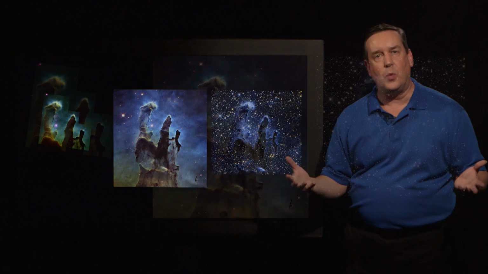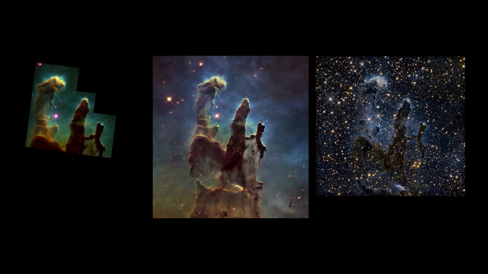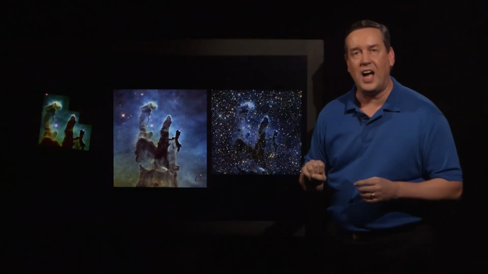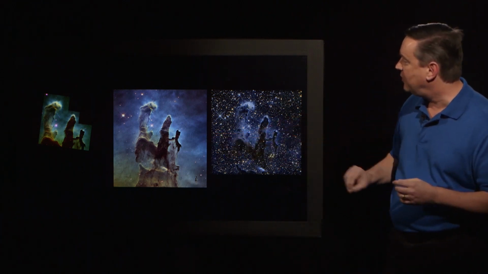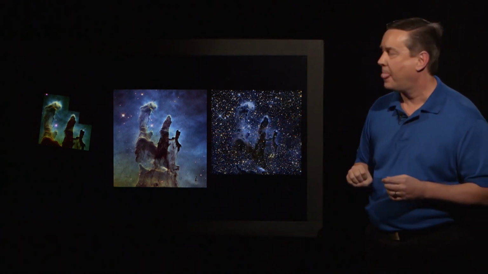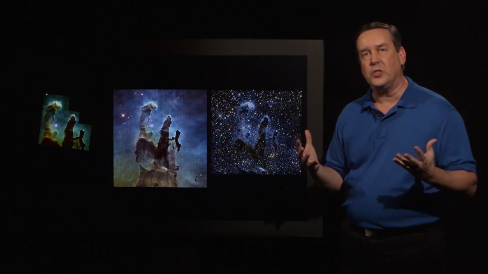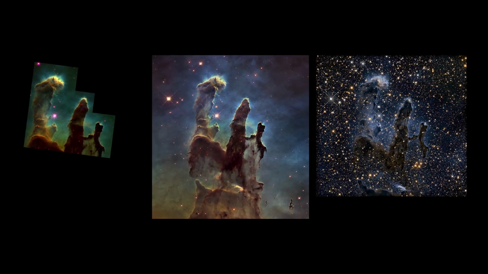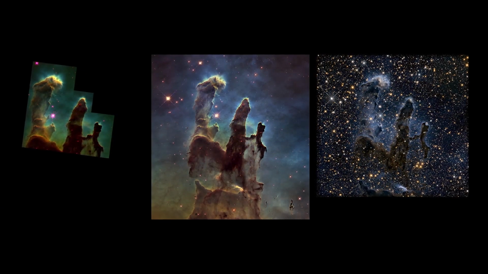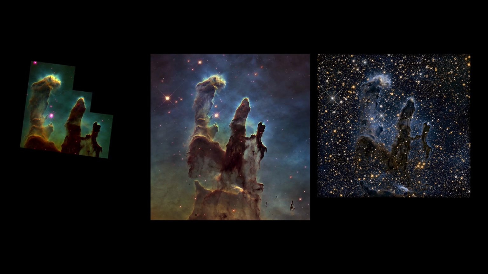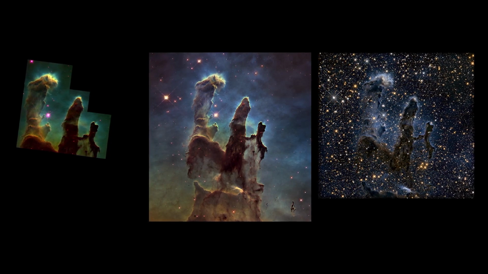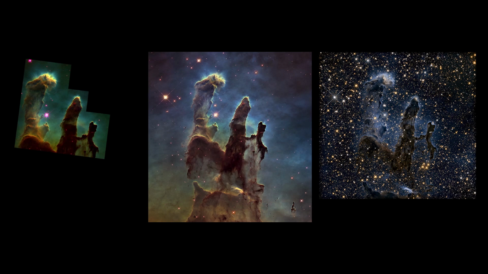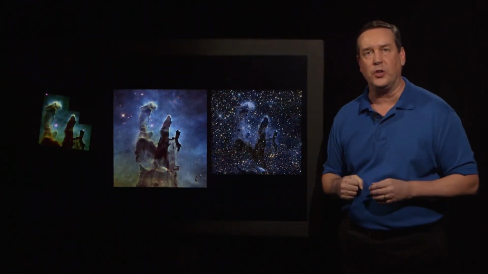Here is that trio of images of Hubble's views of the pillars in the Eagle Nebula: the original 1995 image, the 2014 visible light, and the 2014 infrared. These images show off how Hubble has improved its detectors over the years, how we can get larger fields of view, how we can get higher resolution, and how we benefit from using multi-wavelength astronomy to explore the universe.